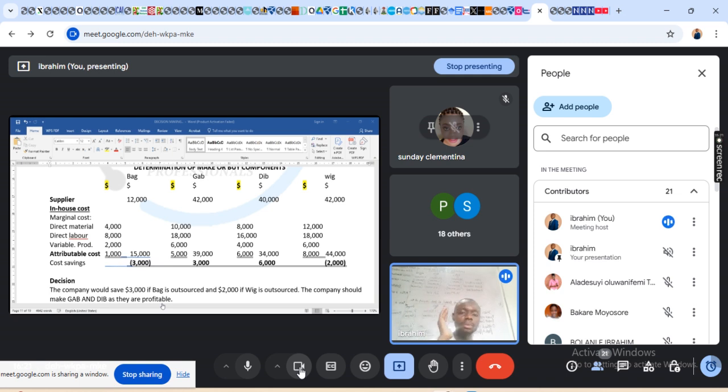Look for the costs that are attributable to the products that you will use to produce that product directly. Then you look for the supplier's quotes. Then you look for the difference. Now make the decision: should we make it or should we buy it? It depends on the cost. Remember, we have covered relevant costing, accept or reject offer, make or buy decision. Now we will move to discontinued operation. Class, are we good to go?